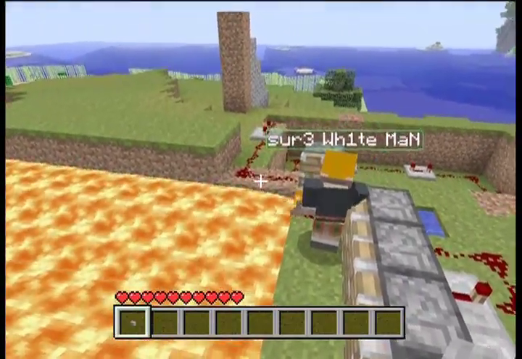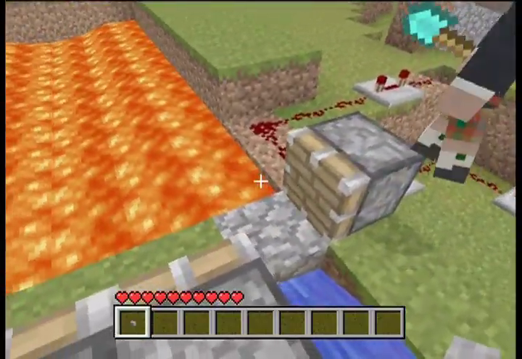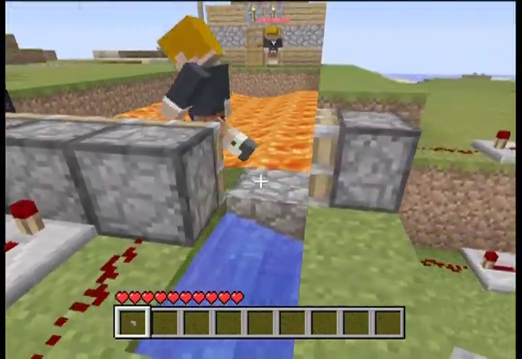And as you can see, he goes and breaks a dirt block that was placed just before the piston, and it will turn into cobblestone, meaning the cobblestone generator works.